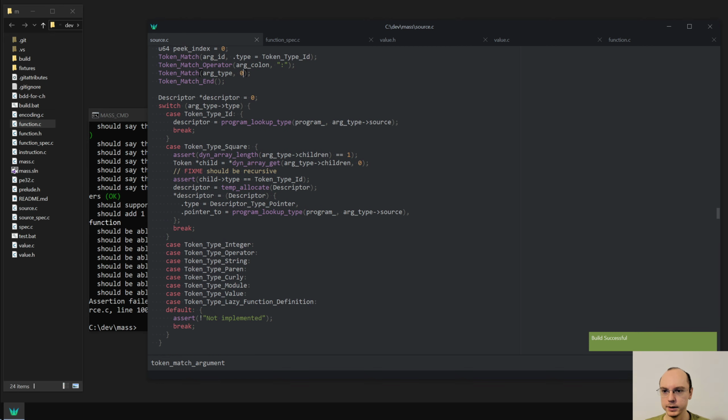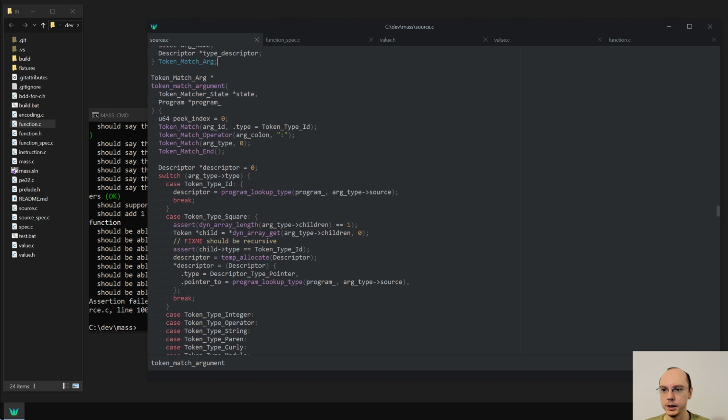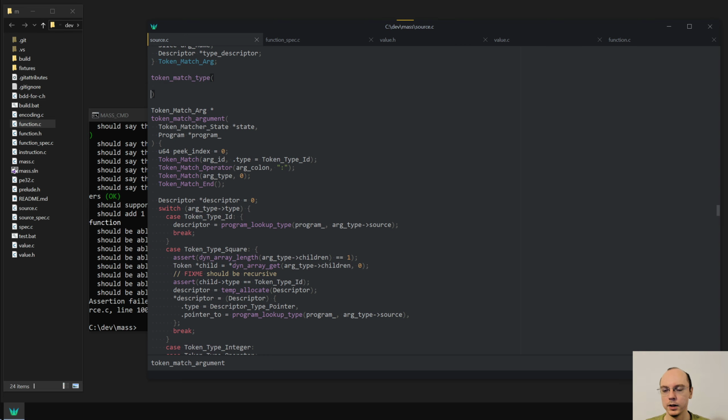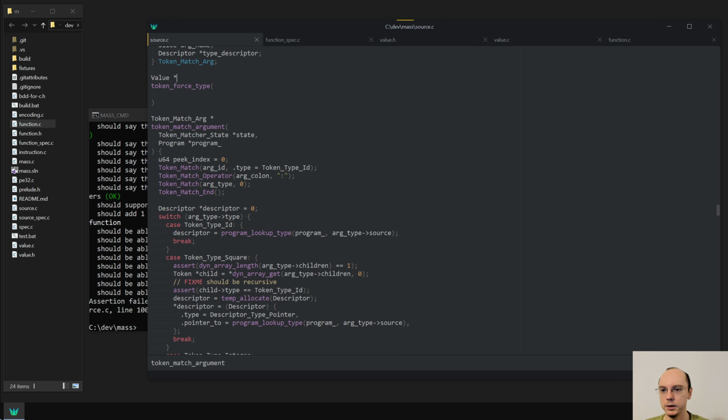But what happens actually is that we need to have something like token match type, or yeah, let's call it token force type.